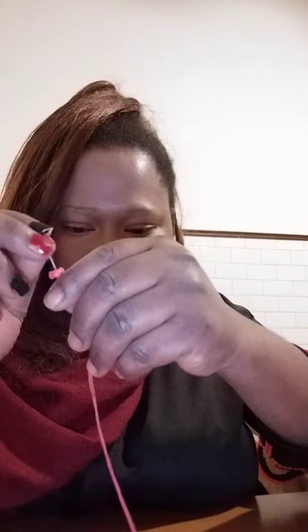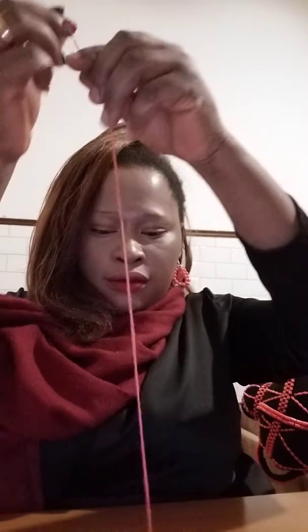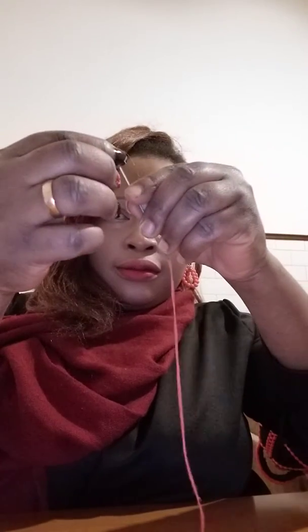Tie it down again. Then pick another 6. Add another gold ball, then another 6. Hope you are seeing it. Then this 6, you will turn it again the same way you have been turning the rest. Then tie it with the same thread, that little thread that was remaining, then drag it together. Are you seeing it? Drag it together again, then tie it.